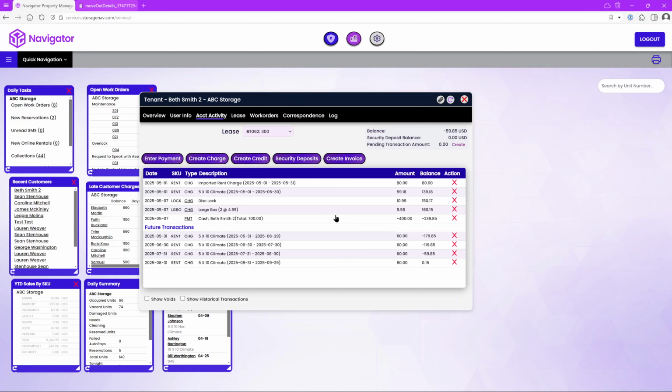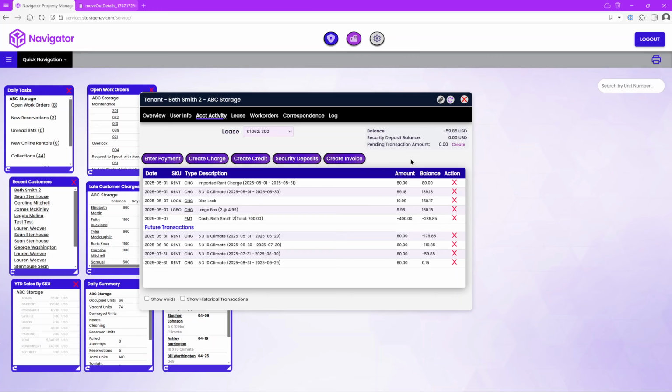Credit cards will have another option for return, but will let you do partial returns. This is good for after they vacate. If they moved out in the middle of a period that they paid for, you can choose to return 50% of that period, and it will give that partial return back to their card.